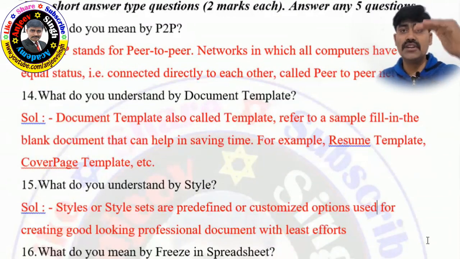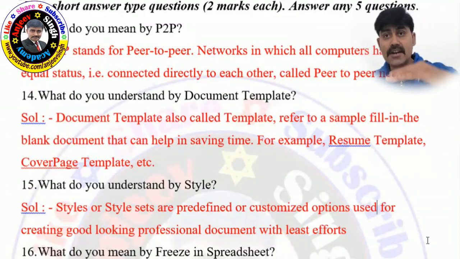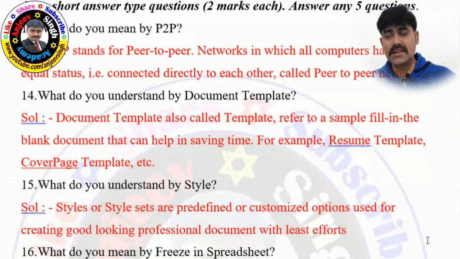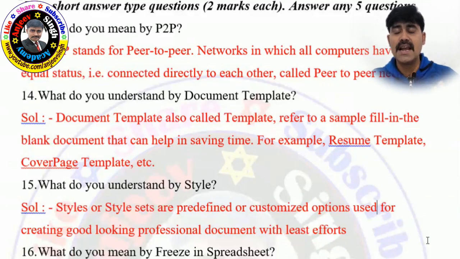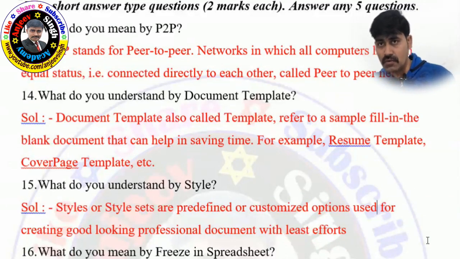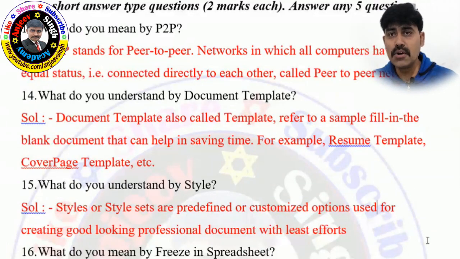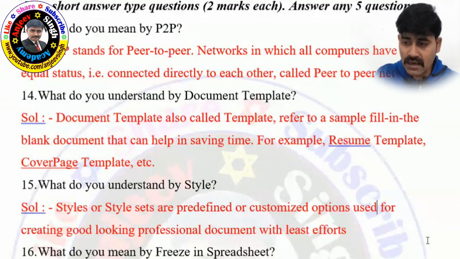Freezing means I want to freeze some rows, header columns, or some header rows or left columns. Sometimes you have to scroll on the right hand side, but the information which is available on the first or second column, you don't want to go hide, because whenever you scroll, it's going hide. So I want to stop it. I want to freeze it. In the same way, if I'm scrolling downward, the upper rows get hidden because it goes up and you are not able to view it, and you want to stop it. That is called freeze.